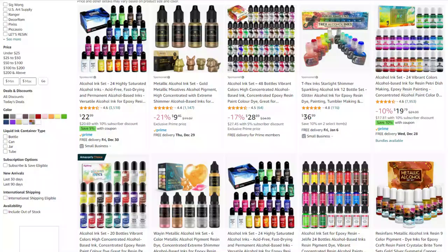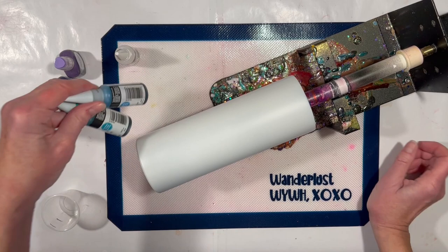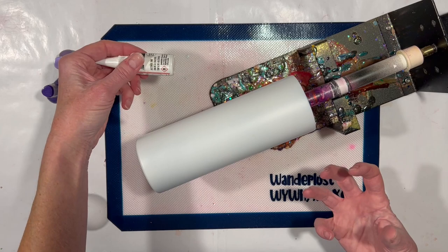Put a tumbler on a turner, get yourself some alcohol inks in colors you like. There are so many different kinds available on Amazon. The ones I've chosen for today, I have two from Woody's Goodies. This is Grapesicle and Coconut Blackberry, a deep purple and a much lighter purple. And then from Marabou, I have two different blues. I have Aqua Blue and, well, technically Aqua Green. I have two aquas. And I also have Marabou's Deep White. The white goes on top of the colors and will actually, because it's denser, because it has opaque white pigment in it, it will move things around even more.